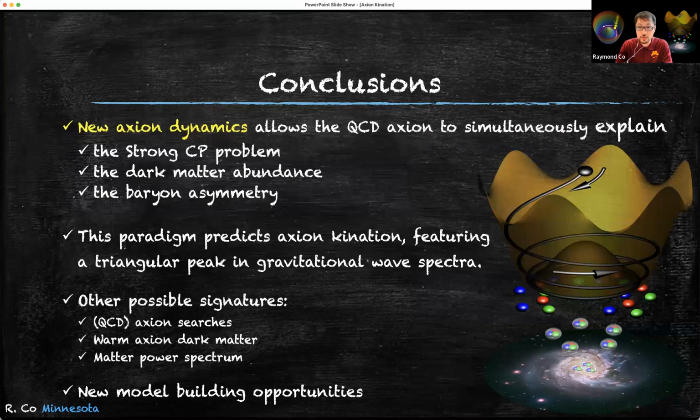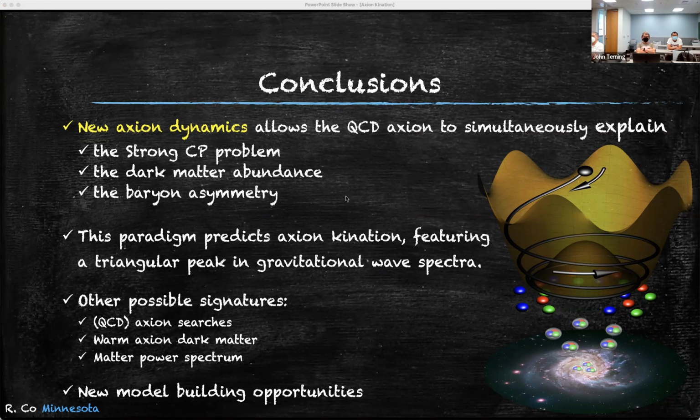Okay, so I hope I convinced you that this rotational dynamics is well motivated. It can solve multiple mysteries of the universe, and it even predicts interesting signals in the gravitational wave spectrum. And there are other potential signatures that I didn't have time to go into in this talk. So this opens up new model building opportunities. Thanks a lot.